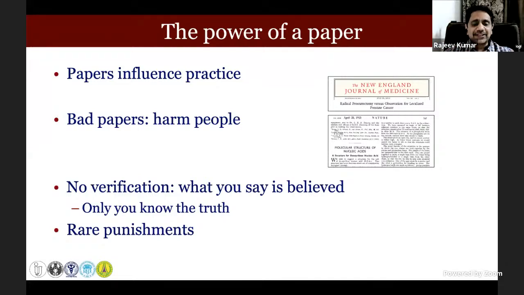The New England Journal will sell it to us. I'm not saying that they're bad. 99% of the time, they probably are good. But the point I'm trying to make is, most of us as daily practitioners don't have the time or the knowledge to be able to assess the true value of a paper. That is why, since we understand that papers influence practice and harm people, there is this bunch of people called reviewers or editors whose job it is to at least make some assessment of the validity of that paper before it's allowed to go in for public consumption.